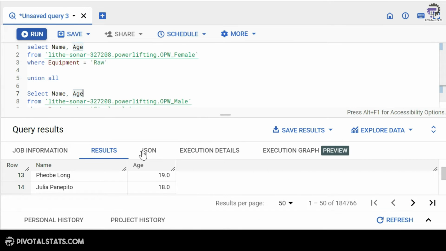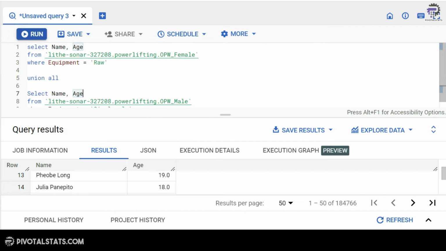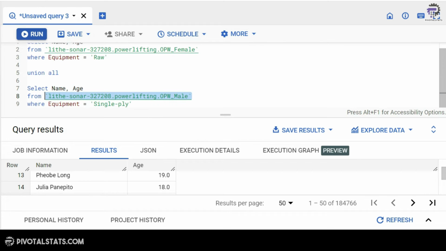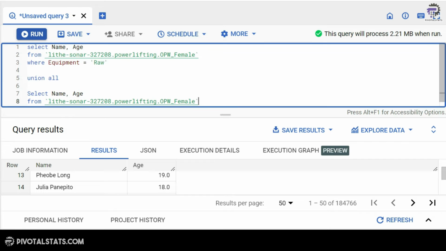Now when we ran this, as I said, union all does not consider duplicate values, it just appends everything together. Now what if you want duplicate values to be removed from this? So for that, I'm going to make a small shift in the query here. Instead of using OPW male here, I'm going to write OPW female only. Okay, so that now when someone runs this, there are high chances that records returned from both the select statements have some duplicate values in it.